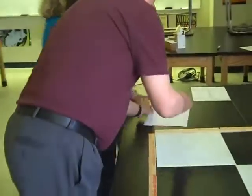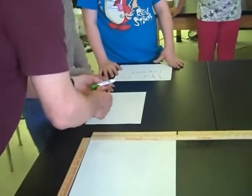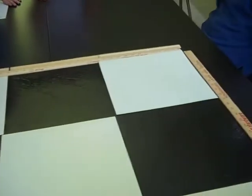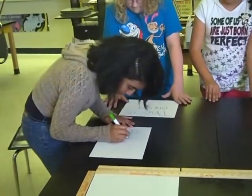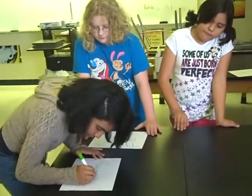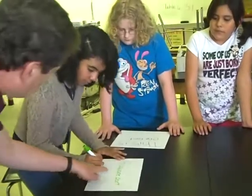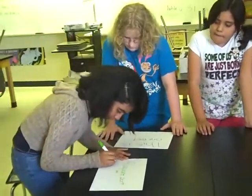Square feet. No, make the 9 big right there. Equals. Put the equal sign right there. Equals. And then underneath it, put 1 square yard.